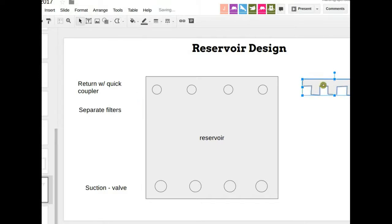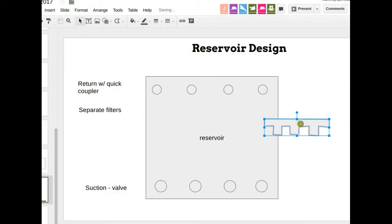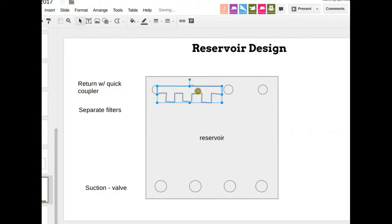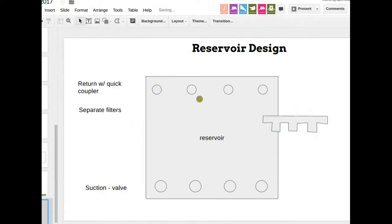Yeah, so look at page number 13. I drew up an example of what you just said. And we've done that actually on the tracked tractor, where we had multiple power cubes on it. We actually had allowance for four, because we were going to put four power cubes on it. We only got to two. But if you do that, you can have one of these exits with... So let's actually start a separate slide. Slide, duplicate slide. Let's take a look at that, because there's a very practical point about it that we've learned.